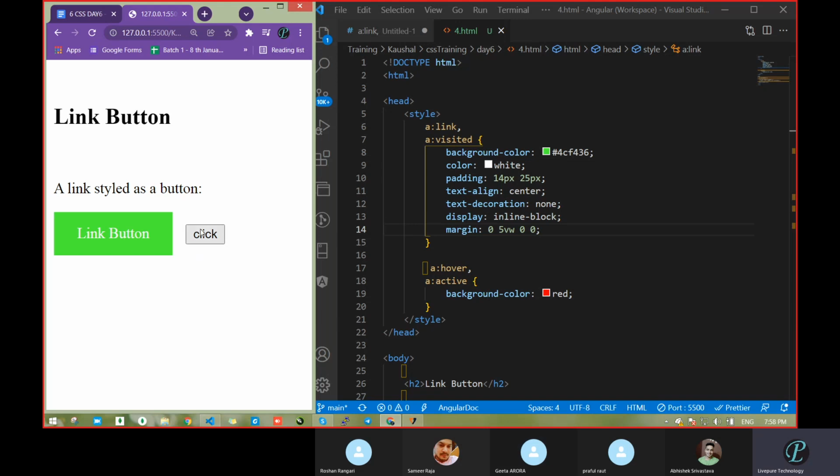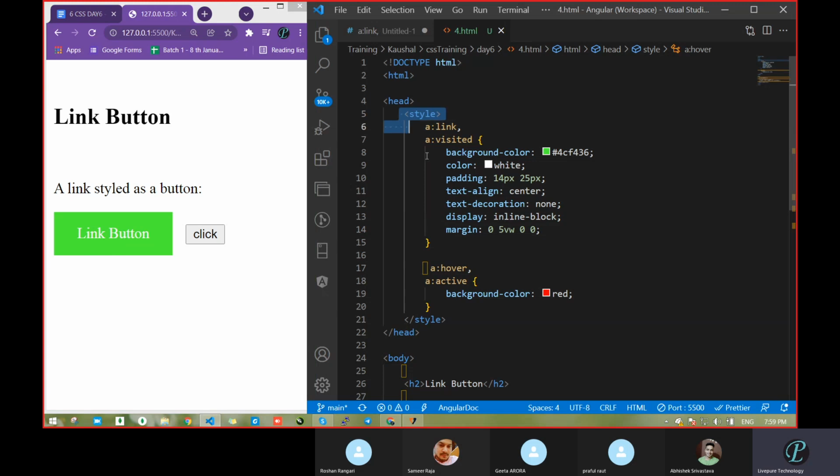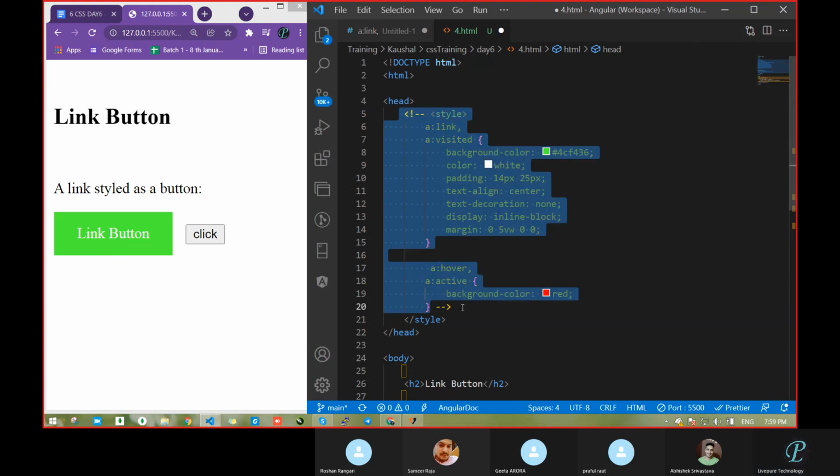Suppose you want to make a style on this button, you have to pass that text, this, that, everything. It will be made as usual. Means we can modify all things. It's not compulsory. This was just a link, but now it looks like a button, a link button. What we did was apply the styles. But if I comment out this complete style, its behavior is just a link. But we made something different, so the same thing we can do.